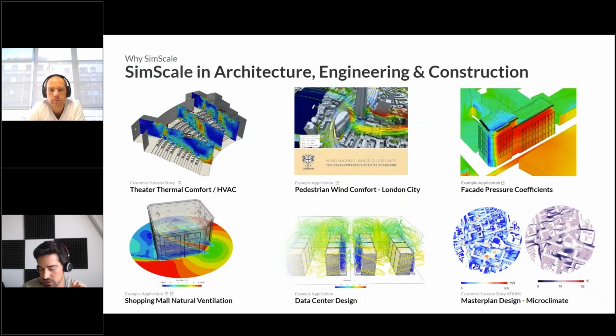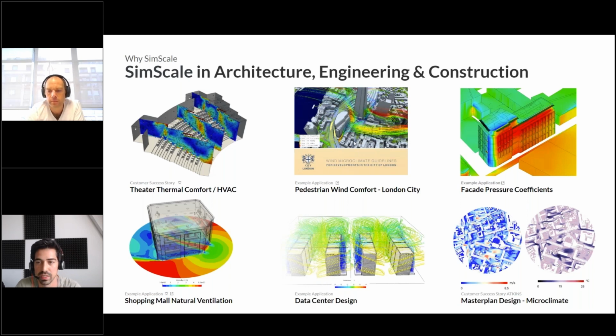Now quickly on the applications that we empower for AEC, architecture, engineering, construction, just a subset for visualization. In the top center, you see one of the most successful applications on SimScale to date, which is the pedestrian wind comfort analysis. So on urban scale, we enable CFD studies of buildings and how they impact the pedestrian level winds, in a very automated and user-friendly way.